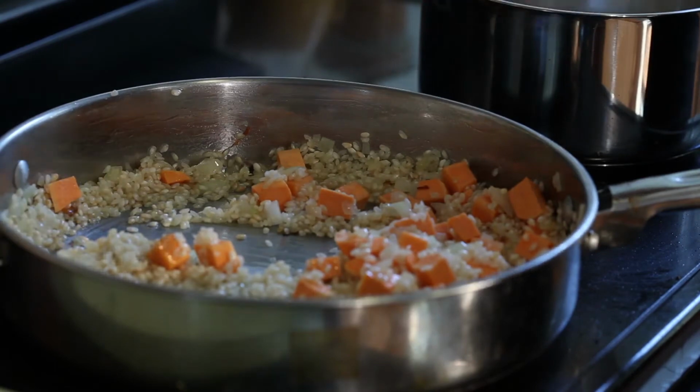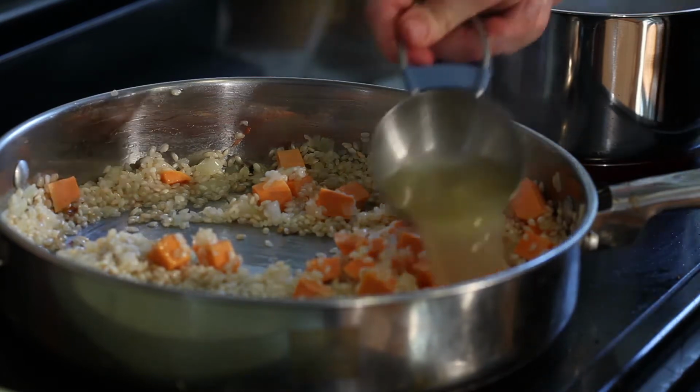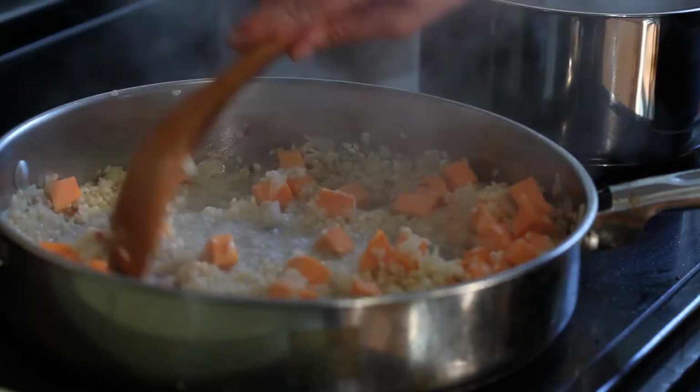Ready to start adding the chicken stock. We've got about 5 cups of chicken stock simmering in a pot. You want it just hot, not boiling. And then slowly, 1/2 cup at a time, we're going to add the chicken stock. Give it a stir.